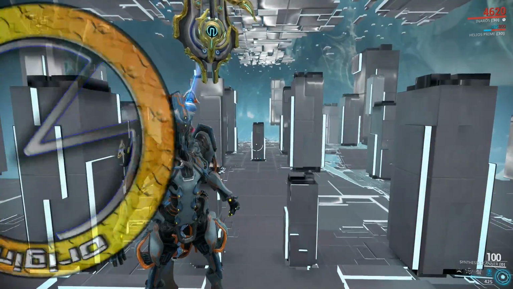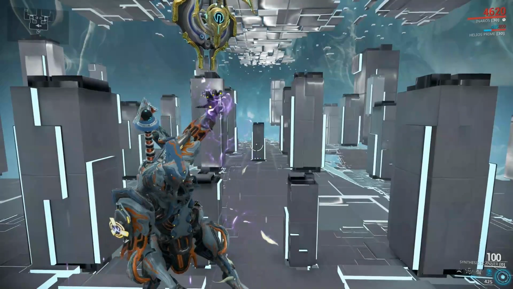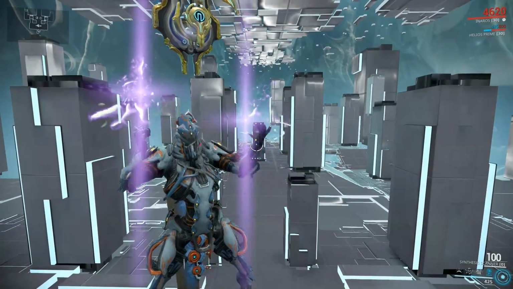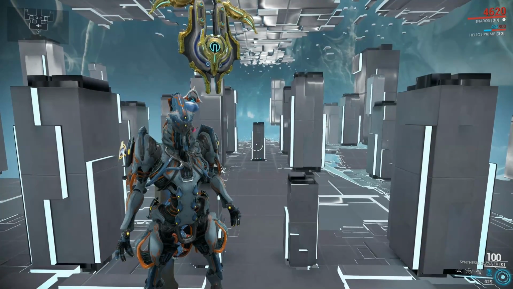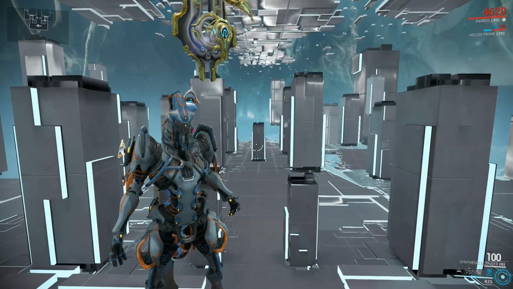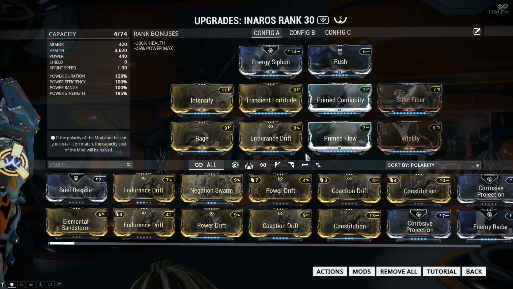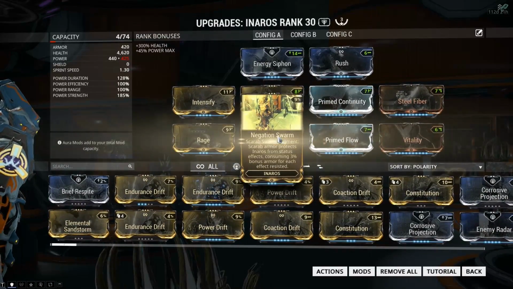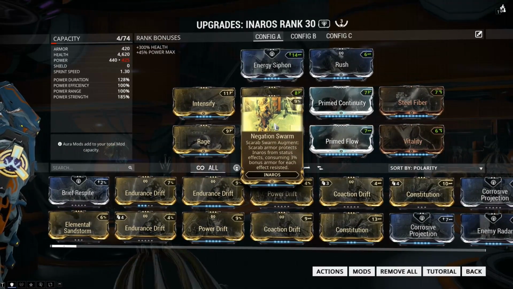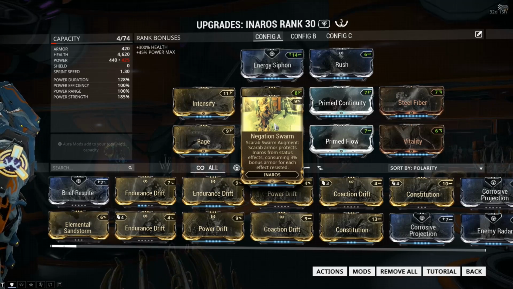The Negating Swarm Augment, which is a Scarab Swarm Augment for Inaros, looks good on paper. Scarab armor protects Inaros from status effects, consuming 3% bonus armor for each effect it resists. To make this fit, I did lose a little bit of... Hang on, that's not the right mod. I put the wrong one in. To fit Negating Swarm, I actually took out Stretch to decrease the range.